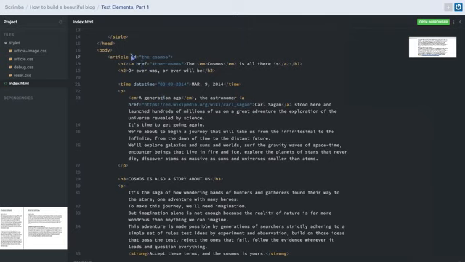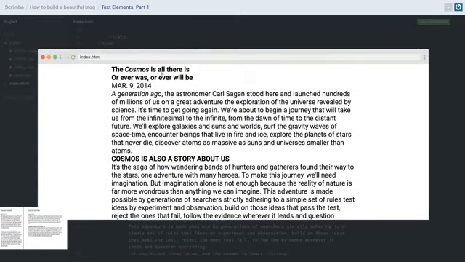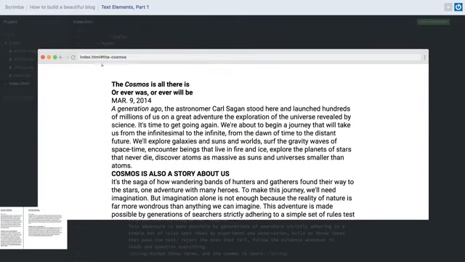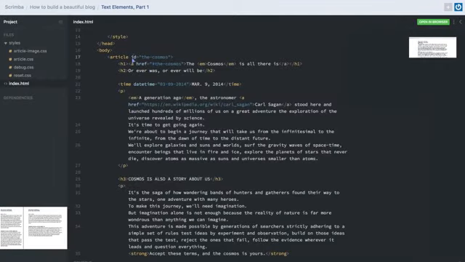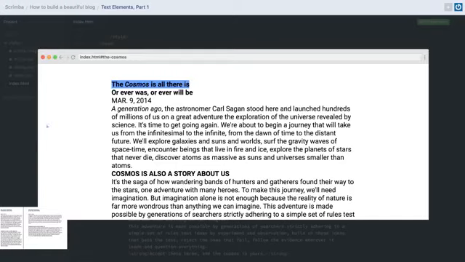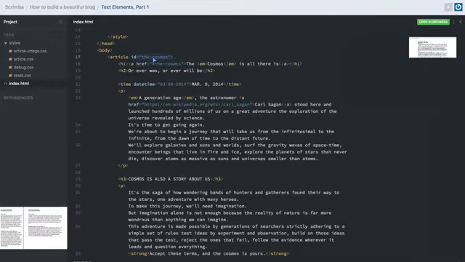Okay, and the last thing is that our article has an ID, and the ID allows us to not just link our website, but link a part of our website. So if I scroll just slightly, and I click here, it brings us to the article. You can see that here. This is what the ID can do for us. It's a way that we can make an article linkable. And so here, if I click anywhere in the first line, it will link to the start of the article. This is a really nice feature if you send someone a website and you want to link to some part of the website and not the whole website.